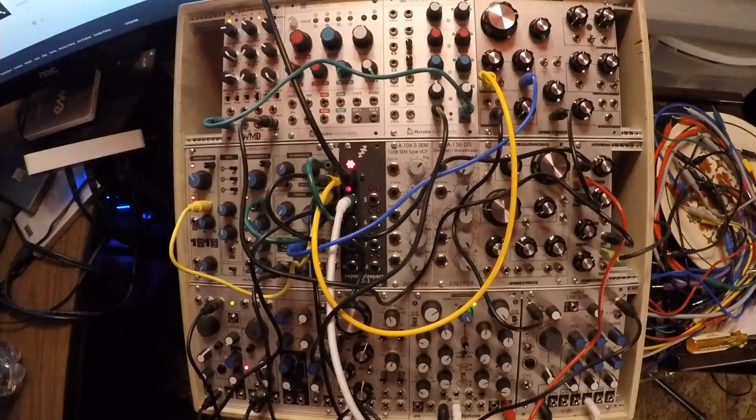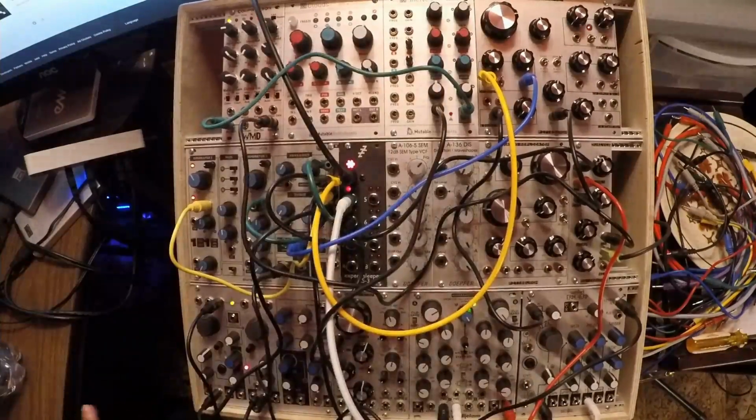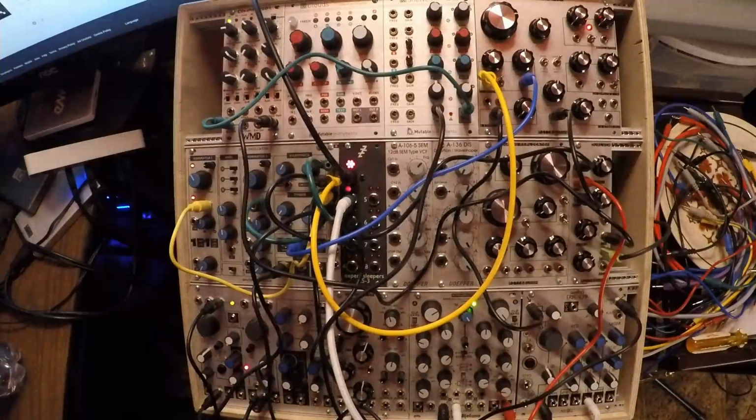So let's talk about what's going on here, what the link-up actually is. The way this actually begins is not with the oscillators, which is over here, but with this guy in the middle. That's the Expert Sleepers ES3. This is an ADAT interface where the ADAT input is coming from my interface, putting out 8 channels of audio. It's really just 8 outputs.